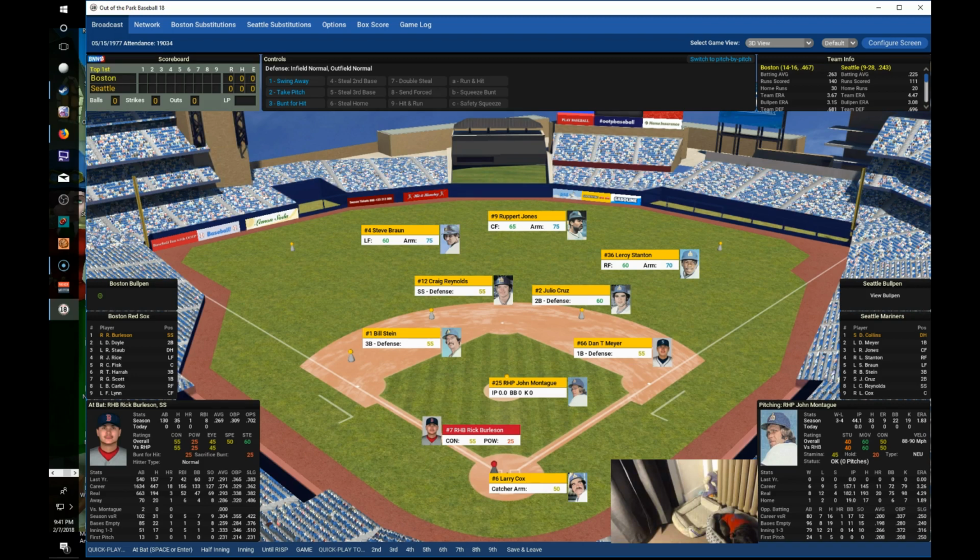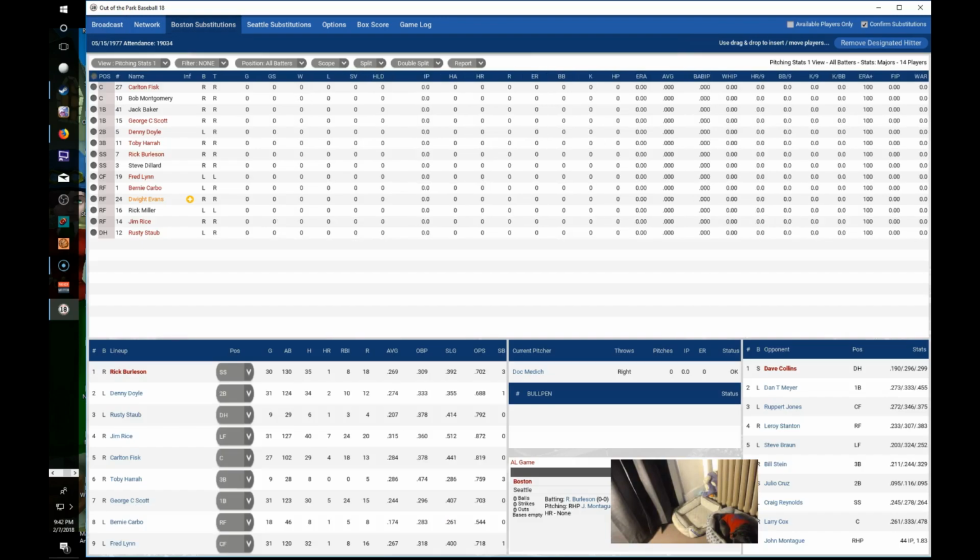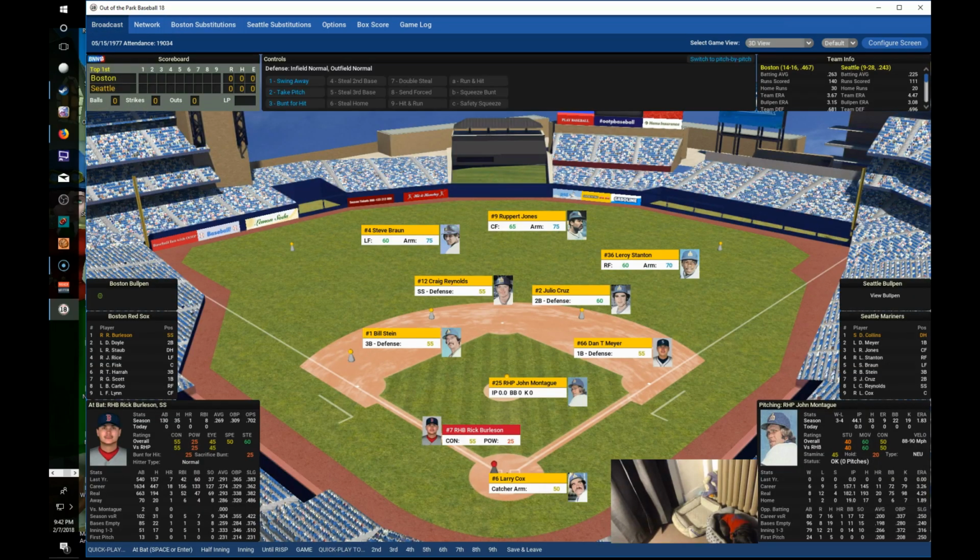Dwight Evans is eligible, I believe, to come off the disabled list, but let's actually check that. I didn't even check that. Yeah, he's still day-to-day. So we're going to have him stay out another day here, as Carbo will get a second start in a row in right field. And Freddie Lynn, the center fielder, bats ninth. So that's your lineup for the Boston Red Sox, going for 5 in a row.